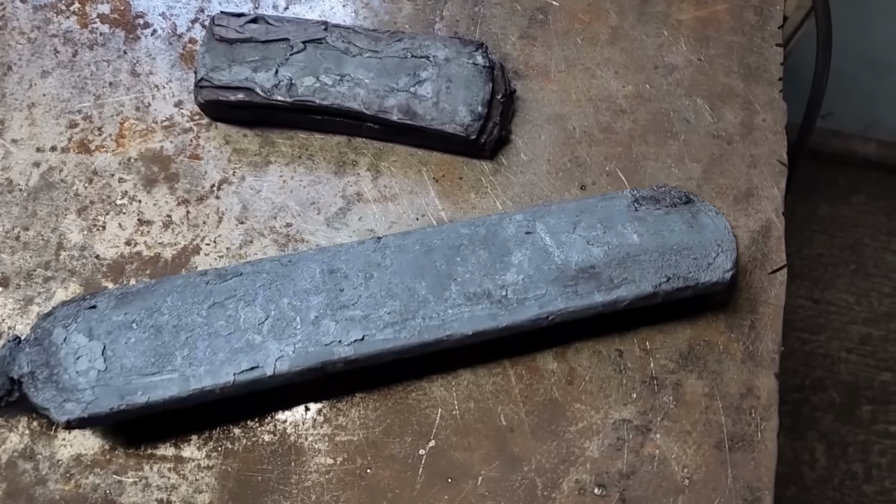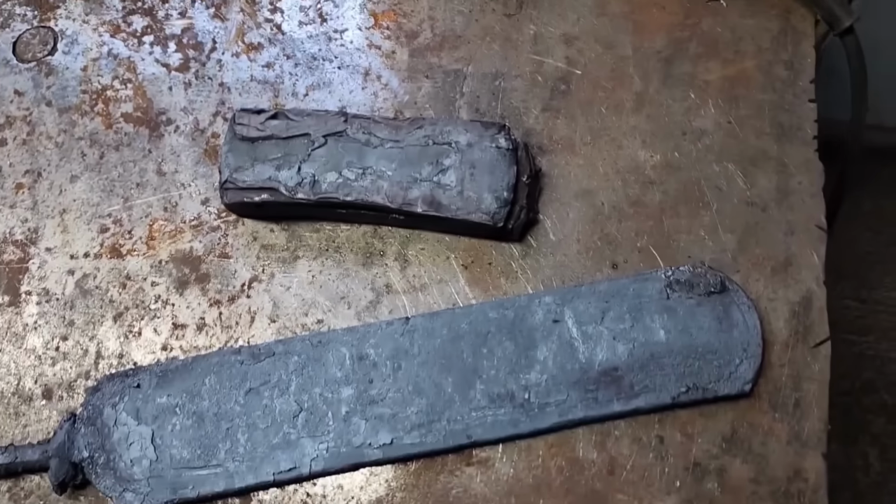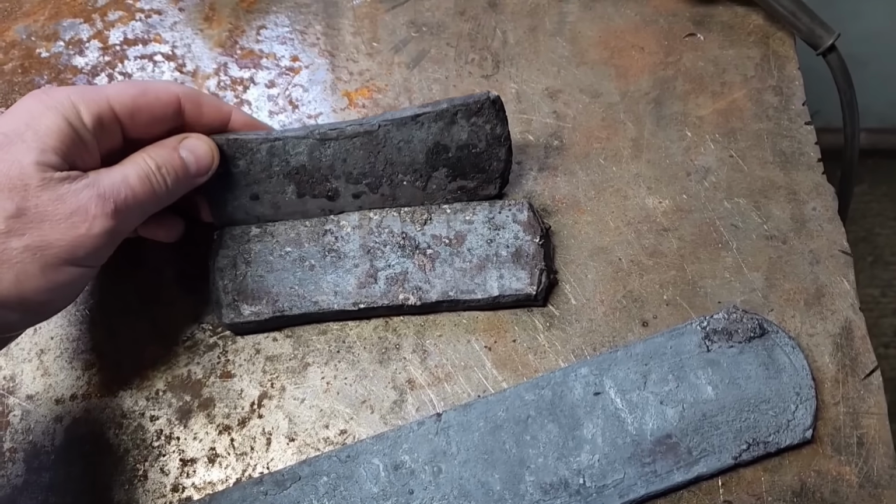Well, one turned out great. This one should be a beautiful billet. Should have great pattern to it, just what I was looking for. Here's the other one. Wah, wah, wah. Total delam through one of them.